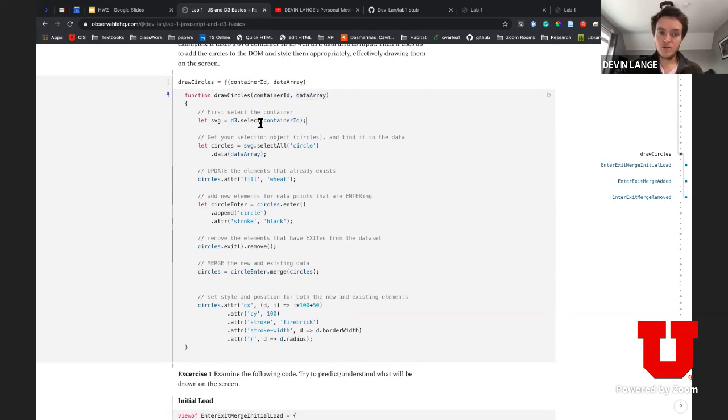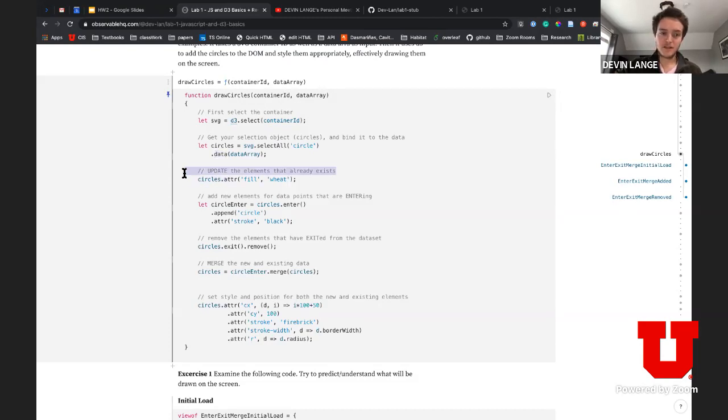The first thing we do is grab that container. This variable is now a D3 selection object with a reference to that container ID. Next, we are going to select all of the circles inside of that container, and then bind them to the data that was passed in.